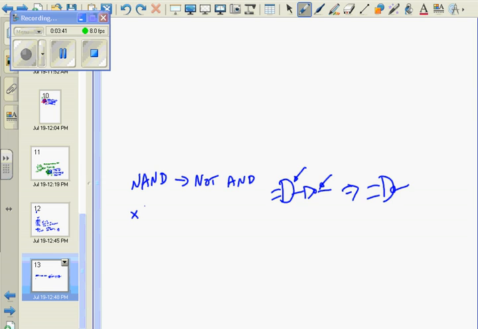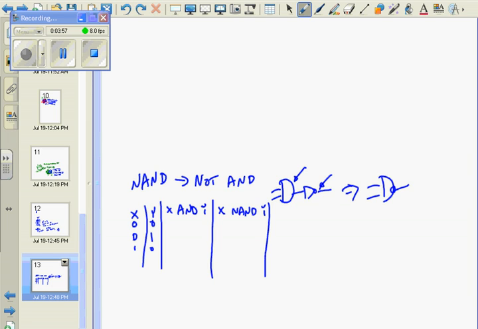So we have x, y, and our output. Let's first look at x AND y, and then we can look at x NAND y. So remember, with AND, we only got a 1 if all of the inputs were 1. And now with NAND, we just take whatever AND was and invert it.